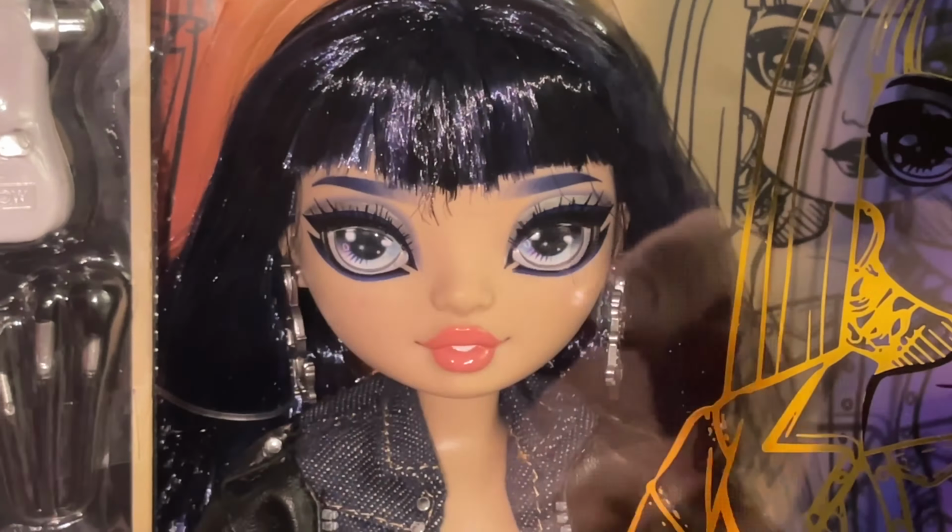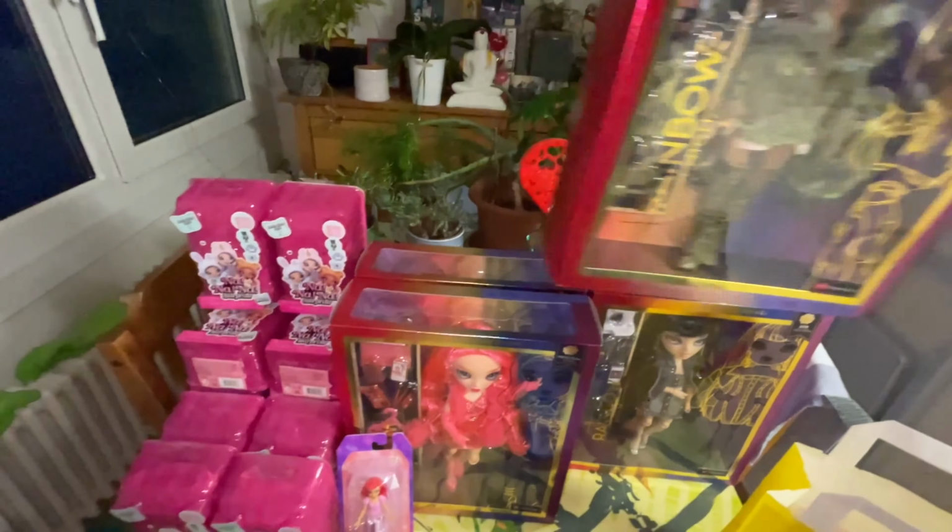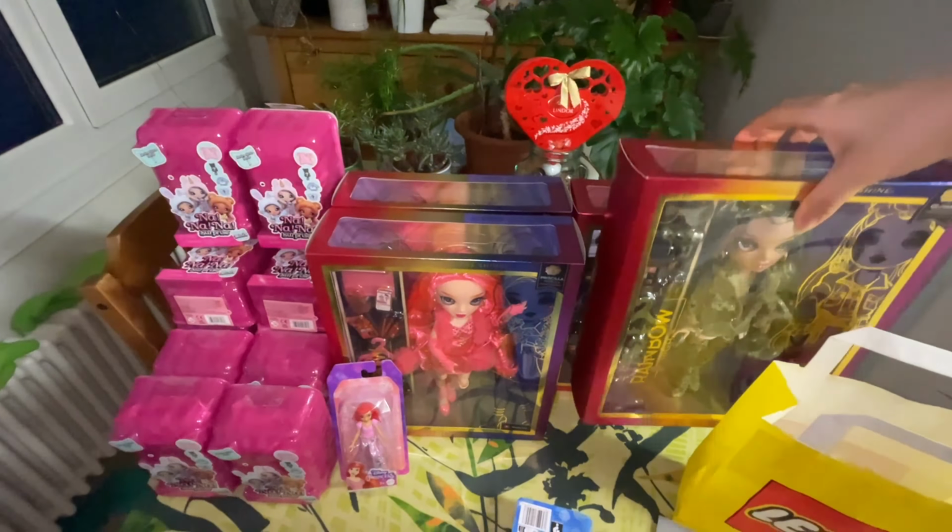So I just went with it, especially because I was really late to the store. We got there with the seconds counted, like they were closing in 5 minutes, so I had to just pick the best one, and she looks great. The eyes, the makeup, it all looks great. So I feel like she's perfect. But yeah, I really didn't have time to go through all of them and film all of the variants because there were just so many defects that it was honestly very, very sad to see. But that was the first store. So in Smith's Toys, I got these first, and then the minis.